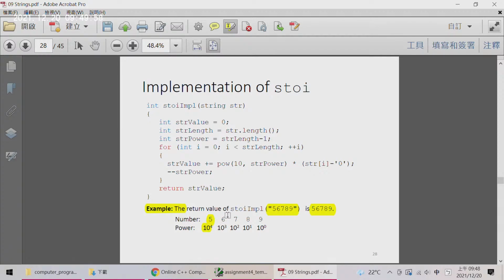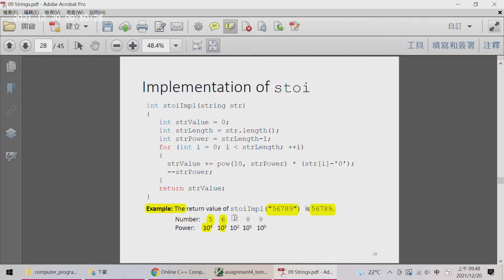And then we need to compute the integer value represented by 6. And the 6 is multiplied by 10 raised to the 3rd. And next we compute the decimal value represented by 7.